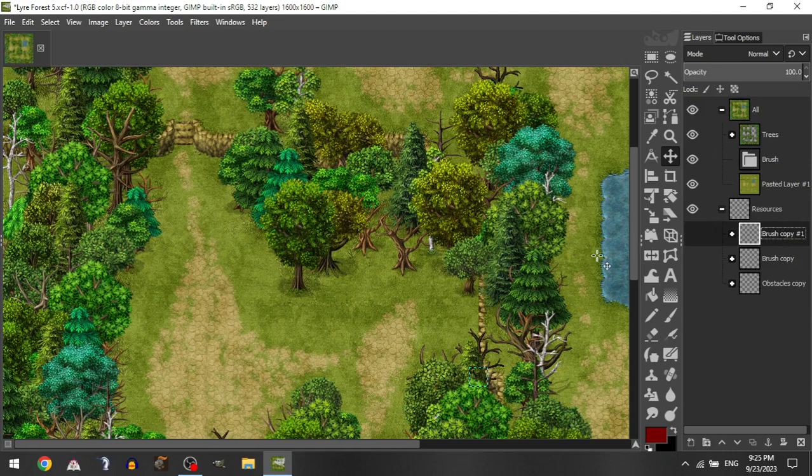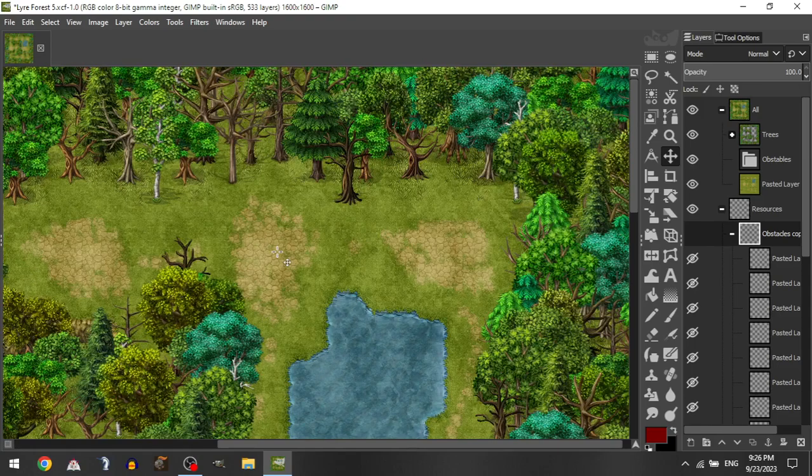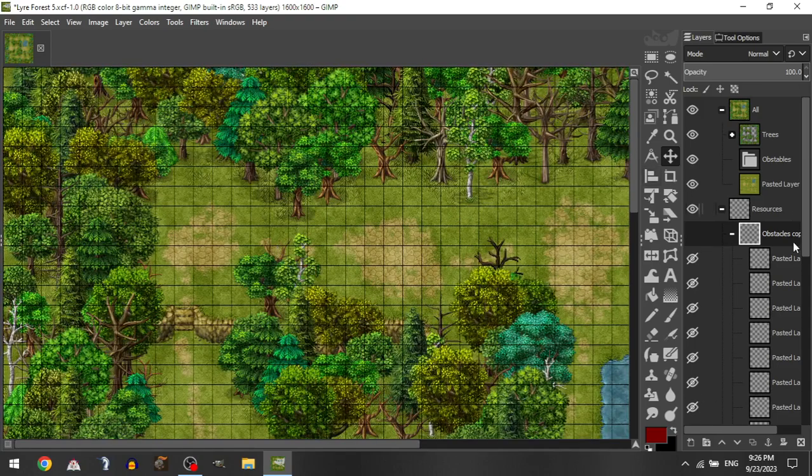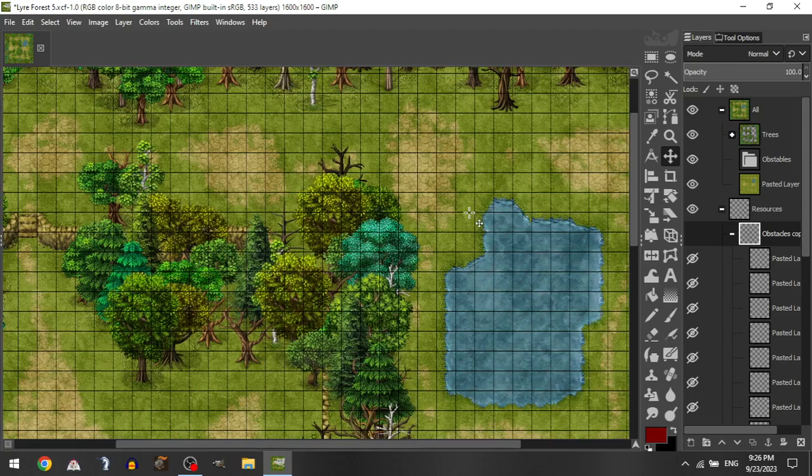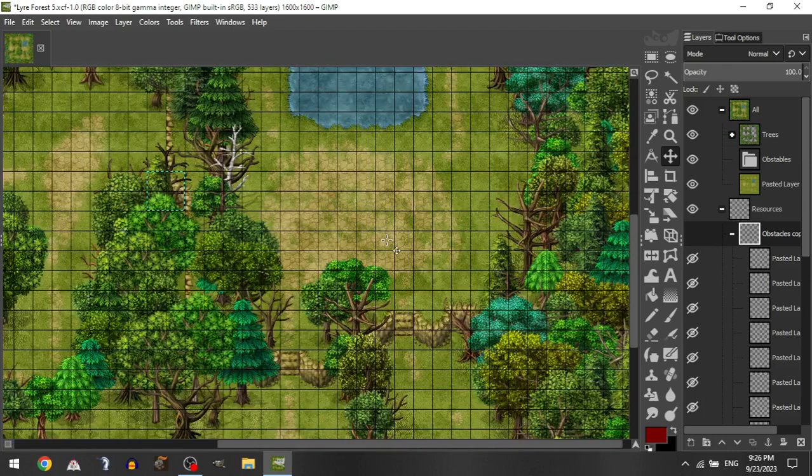And you know what? Actually, hold on. Instead of brush, we're going to go obstacles first. Obstacles. Here we go. Again, below the trees, we're going to duplicate the obstacles layer first. Open that up. And we're going to do the same thing we did with the trees, where we just draw something out randomly and put it into the group. But now we're going to put it into the clearings, or along the edges of the clearings. We're going to go, let's say, 2 tiles of obstacles per clearing, with maybe 4 for larger clearings.